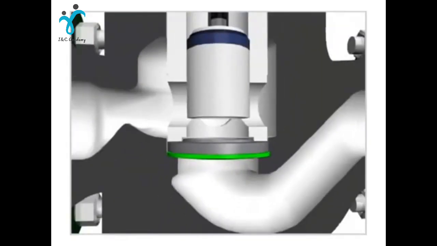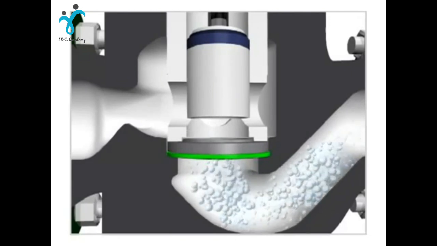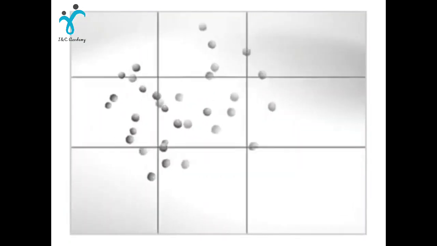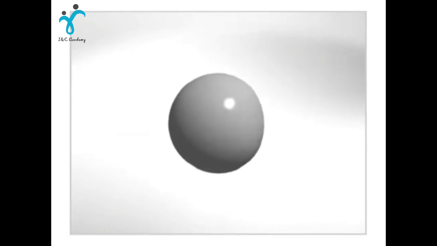After the initial bubble formation and collapse, the bubble may reform and collapse a second time. Liquid microjets form when the recovering pressure makes an indentation in a bubble. Then the microjet bursts through the bubble.